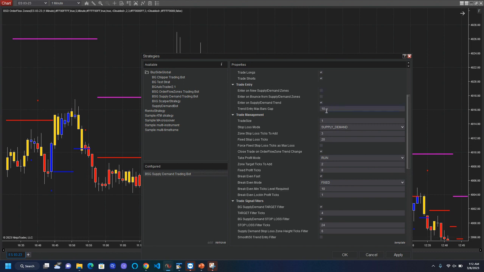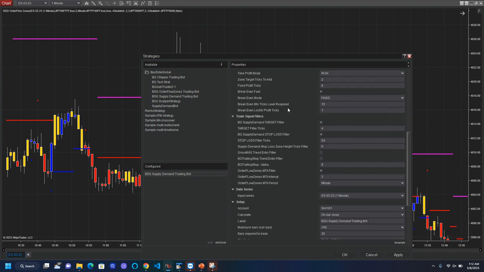I should have talked about this one earlier, but let me start now. Here we have three trading strategies. Every time a zone is created, either long or short, it doesn't matter, it takes a signal, and then the bot can check against this filter and decide whether to place the trade or not.